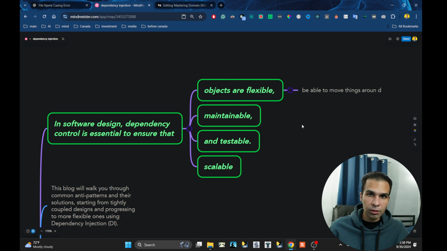Next thing is testable. If you are, for example, writing something for yourself, and the duration of the project is 1 month, and you are living in your mom's basement, tests don't matter.